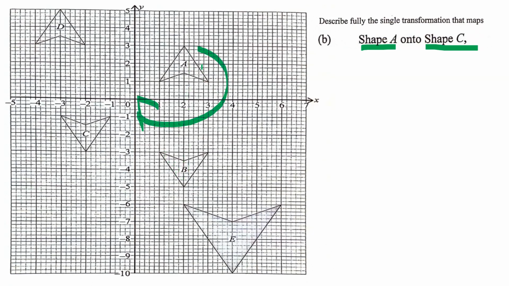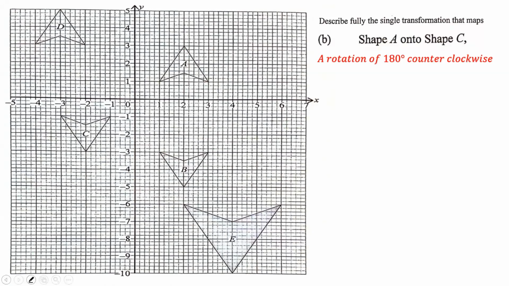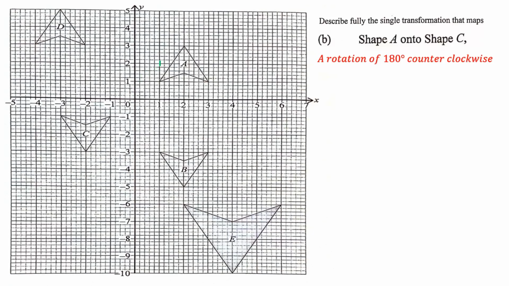Okay, so this is a rotation, and it's a rotation of 180 degrees counterclockwise. It could be counterclockwise or clockwise, same thing, because when we're dealing with 180 degrees, it doesn't matter which direction we go, it's still going to be the same position. We could turn it this way, or we could turn it the other way and still end up the same. So how do we know it's 180 degrees? It says 180 degrees counterclockwise about the origin. That's what I'm saying it is.